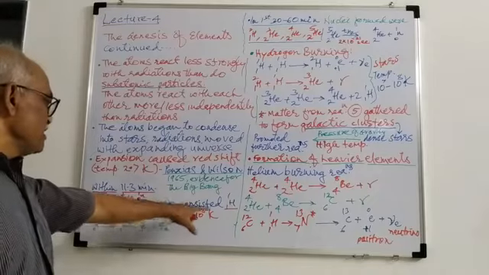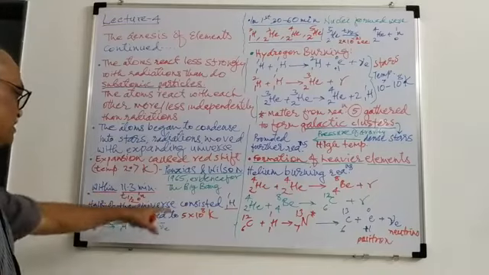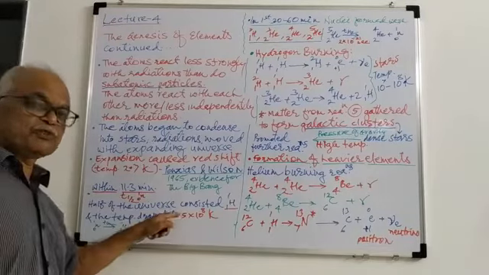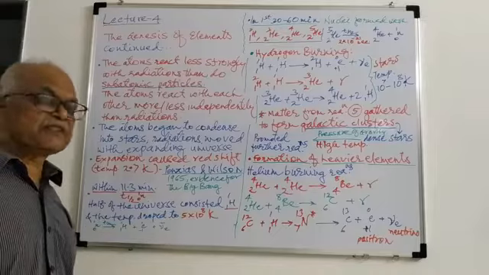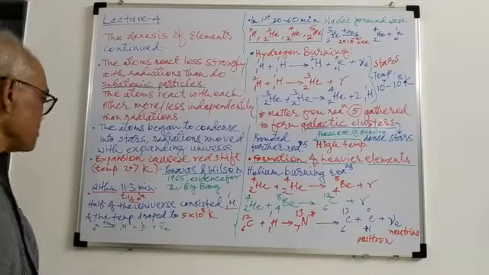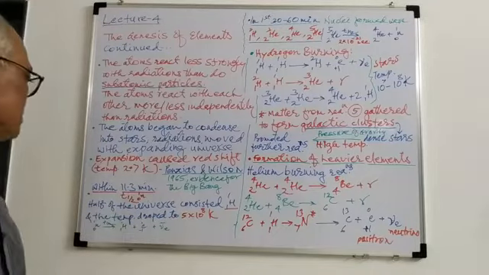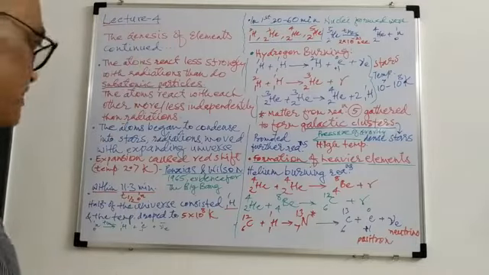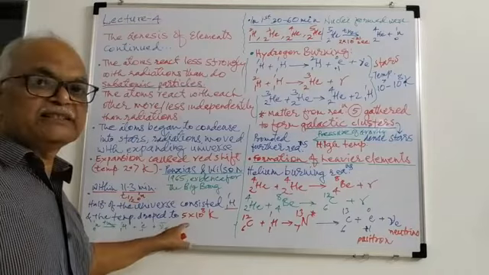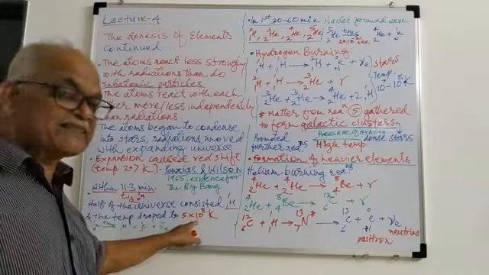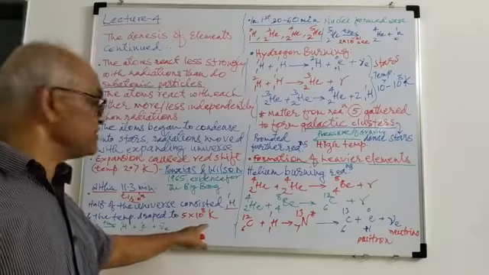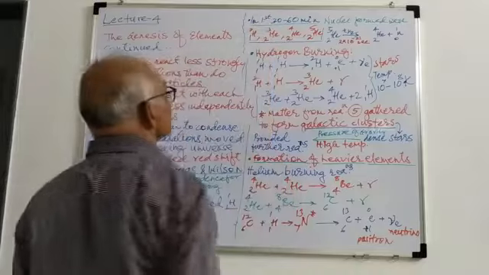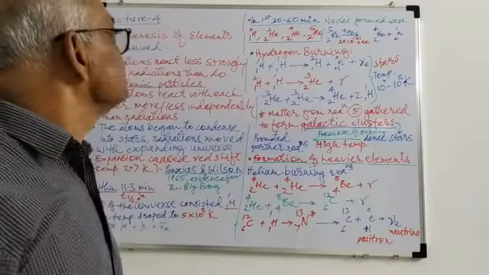So half of the universe at this point consisted of protons, and the temperature dropped to 5 into 10 raised to 8 Kelvin. Because of such formation of protons, various nuclear reactions are taking place, as a result of which the temperature decreases to 5 into 10 raised to 8 Kelvin. Then the next point in this expansion process.